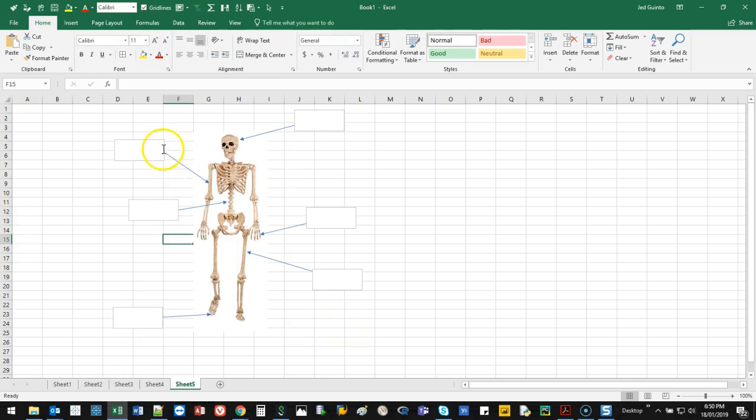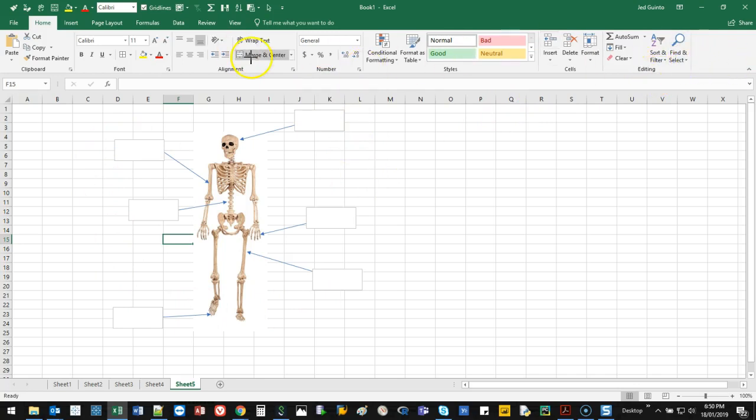You can select them all one by one, like this, and then hold Control on your keyboard, select, select. The problem with this method is if I accidentally click here, it resets. And if I have like 30 of these I have to do, it's going to take ages. So instead, you can use this.